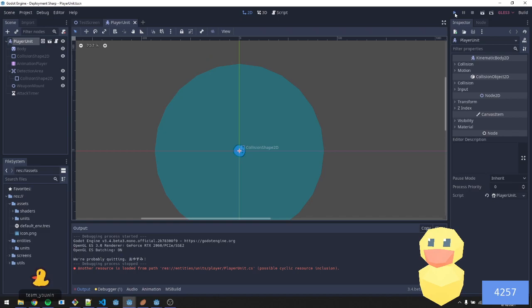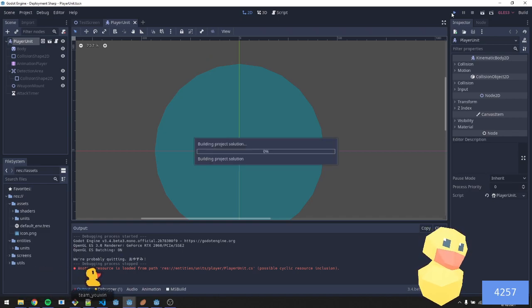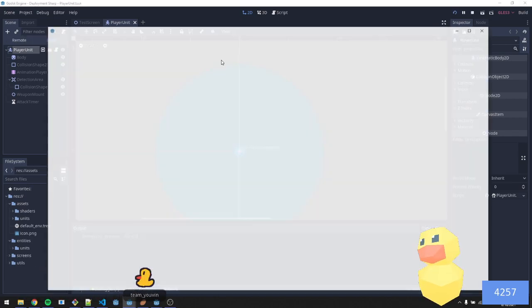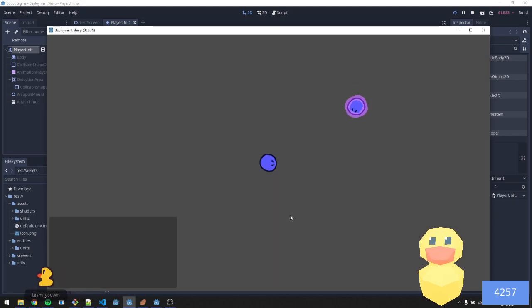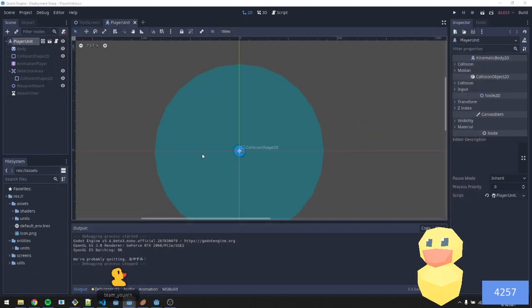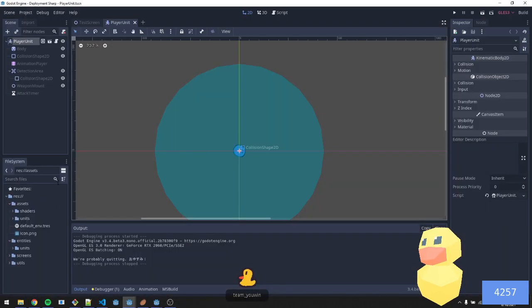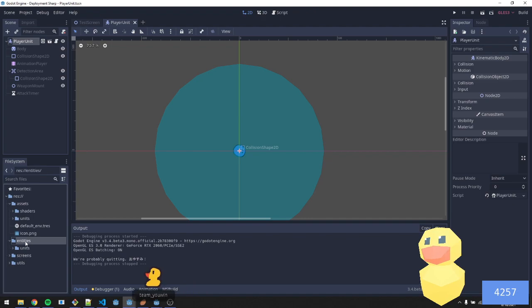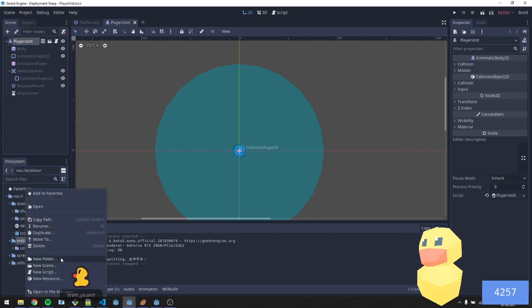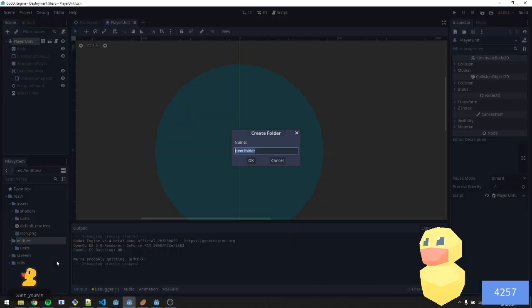Test it one more time just to make sure everything still works. You never know. Okay, nice. Okay, so go to entities. We'll have another one. Call it folder.